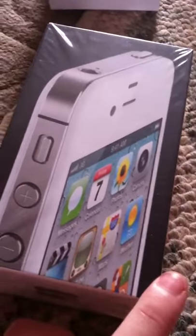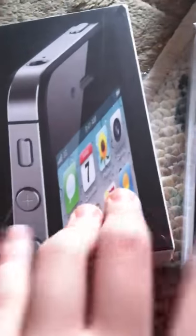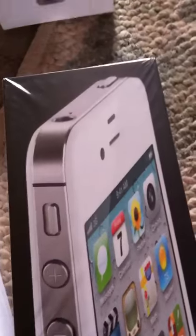I'm just gonna do an overview of the box. It has the white, because her model's white. It's got the black background as both of the iPhone 4s have — both black and white have it, no matter the color. It does a close-up of the design. It's nice. I like the packaging on this.